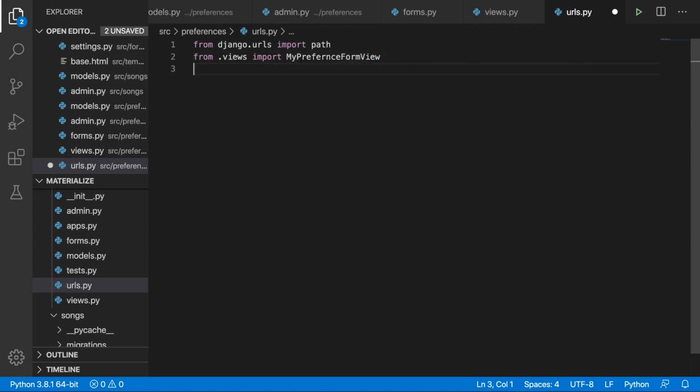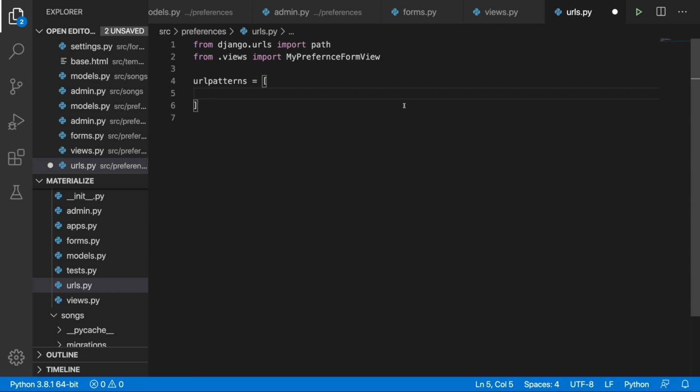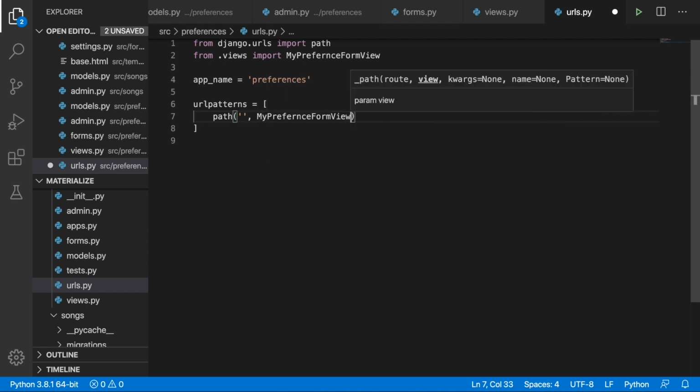MyPreferenceFormView, and then we need to set the urlpatterns. Also, I'm going to provide an app name, and I'm just going to put in preferences, and let's set the path to be just blank, and over here MyPreferenceFormView.